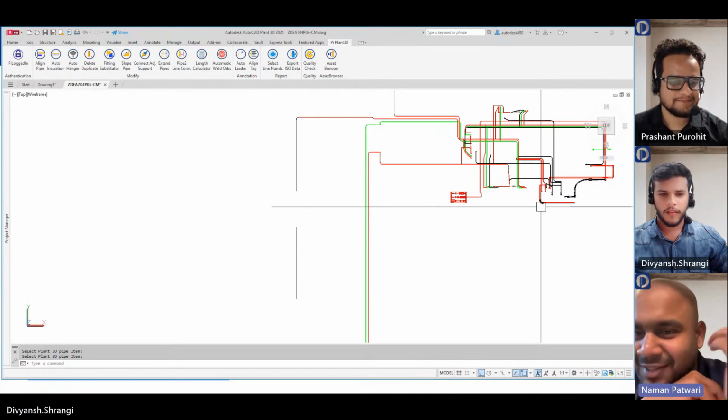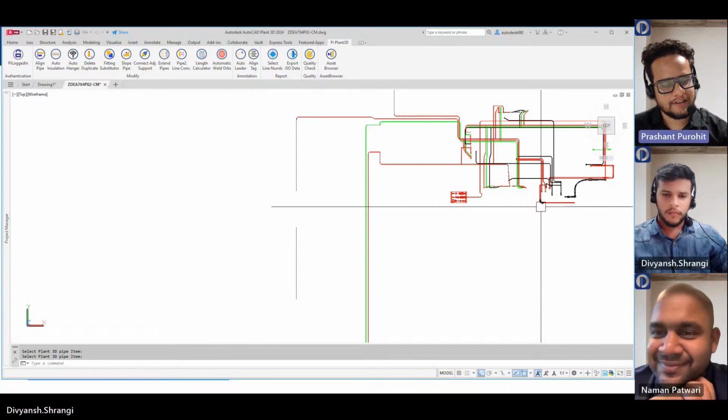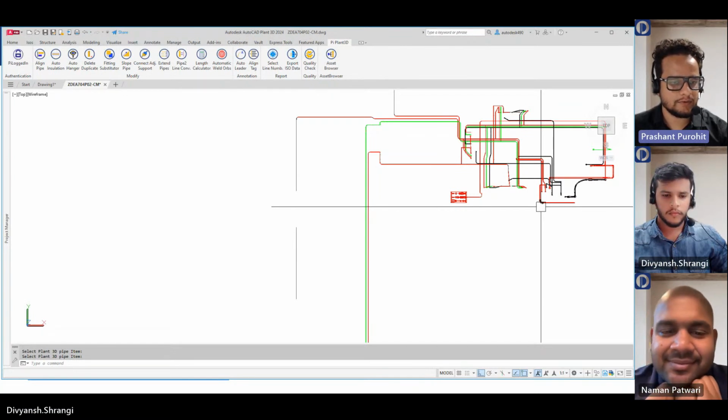So, Prashant, any anecdotes or anything to share about this particular plugin? Yeah, like Divyansh told us, we need to do the conventional method of using lines to move the pipes to an exact distance. Sometimes it is not worthwhile, because if we have selected wrong points, then we can move to the wrong distance. The other thing was to stretch the pipe to a particular location, which was also a very hectic process that can create errors while working.